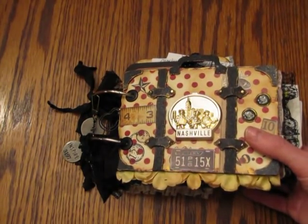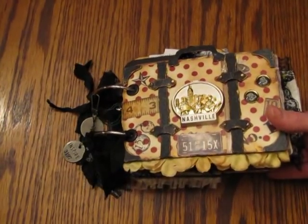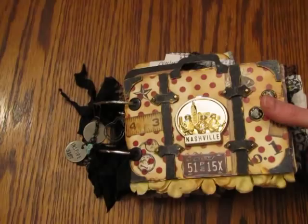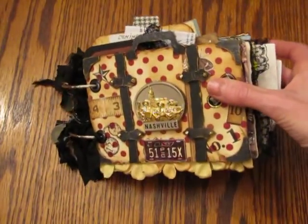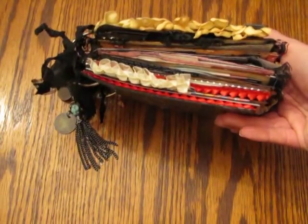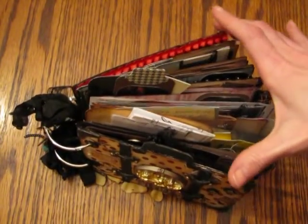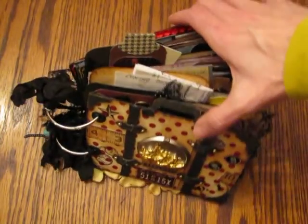I went to meet up with some wonderful, amazing girlfriends. We had a blast — we all met up in Nashville and went to the Wild Horse Saloon to see Rick Springfield. This was just my trip, so everything about Nashville that I could save I packed into this tiny little bat mini. I had it somewhat prepared before I went, but I added a lot of pages when I got home, so it's actually this thick.